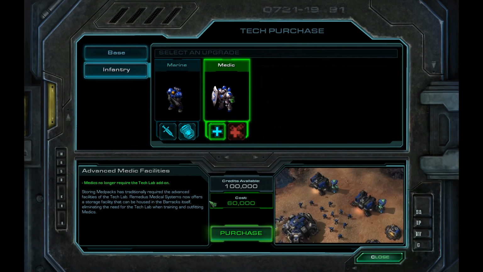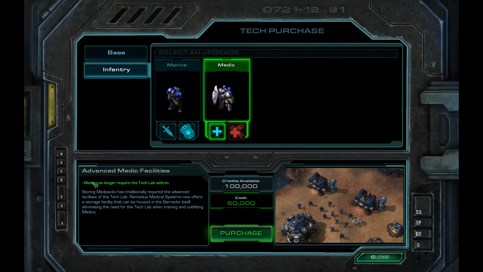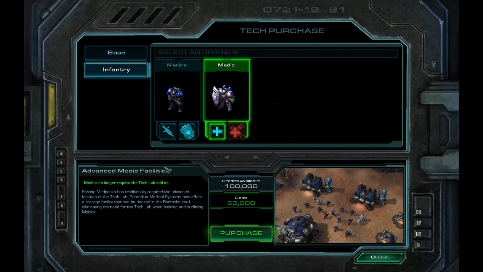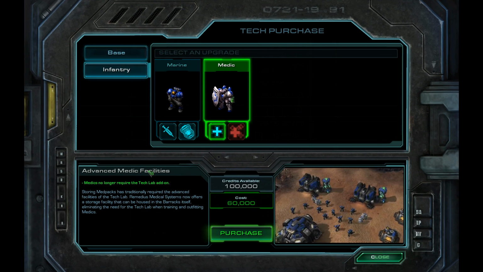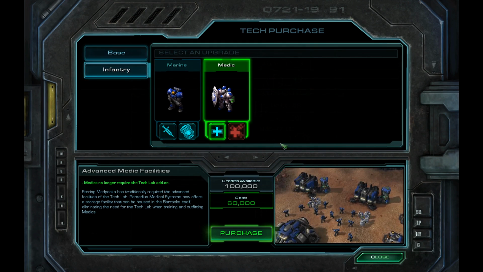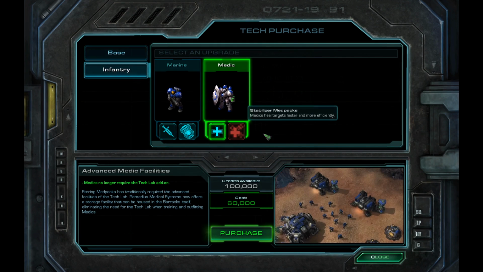For our medic, we've got advanced medic facilities, so medics no longer require tech labs, so you can just reactor them out, so you don't need to actually put tech labs on your barracks. Yes, and that also means that if you had a reactored barracks, you can make Marines and medics simultaneously from the same reactor. I think that has some utility, but I don't actually know how great that is.